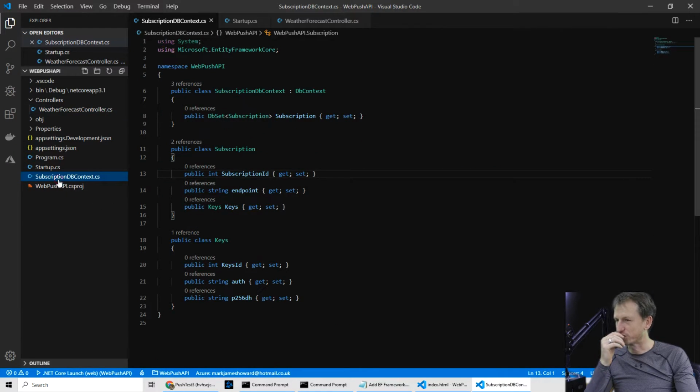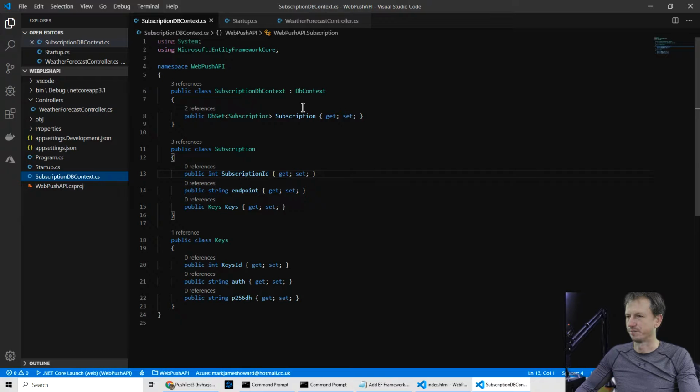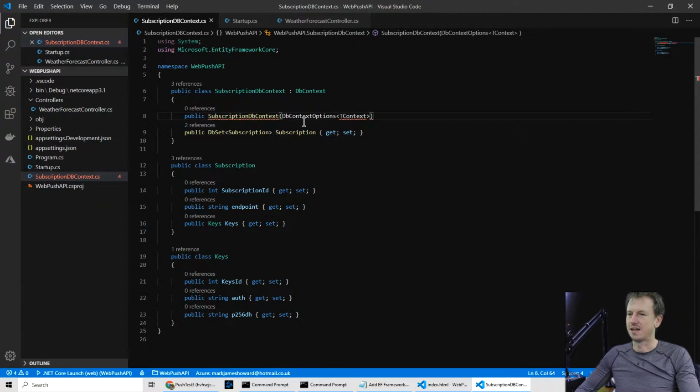Okay, let me have a quick look around. What do we need? We need another little snippet. Yes, we need a constructor. So I need a subscription DB context constructor that takes DB context options of our class and it calls the base class with that parameter.